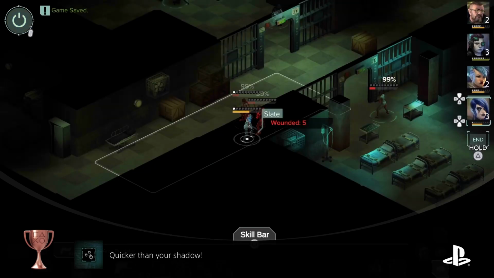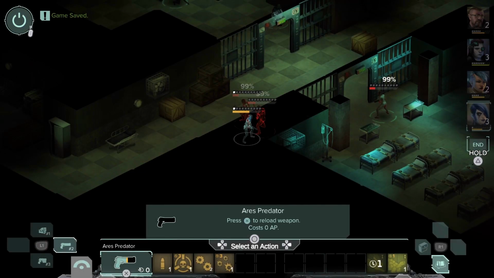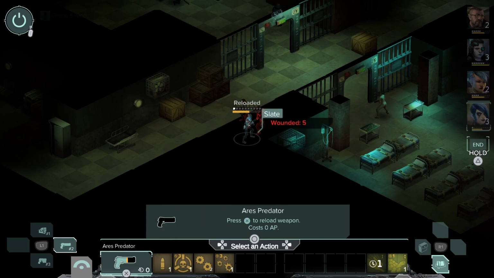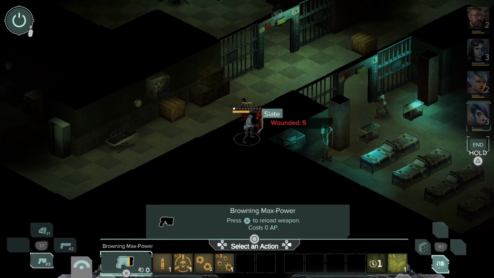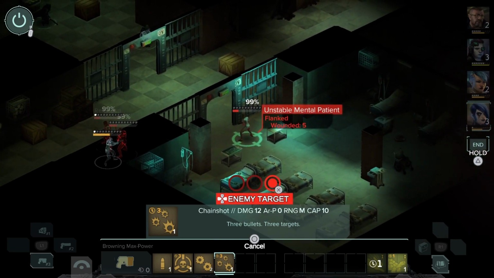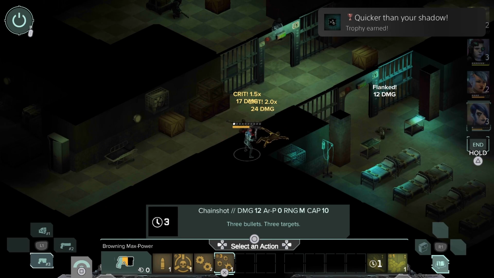Next, we have Quicker Than Your Shadow. Kill 3 targets with a single chain shot. Chain shot is a pistol skill. You have to rank up quickness, ranged combat, and pistol in order to get this skill. I'd also recommend using the highest power pistol that you can buy at the time. I was able to unlock this trophy using the Browning Max Power pistol on the Mercy Hospital level.